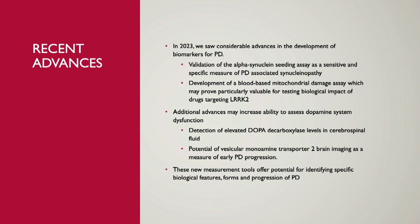And once we could pick up on these levels, now we could apply that in terms of novel drugs and new drugs to say, hey, are we really targeting and are we hitting alpha-synuclein and affecting these levels, thereby changing the progression of this disease? And so being able to do that, hopefully we're going to now be able to get to a new level in terms of advancing Parkinson's and the next level of treatments that are going to be available.